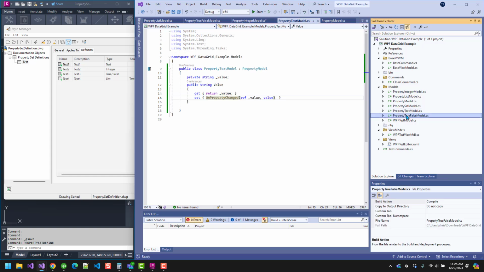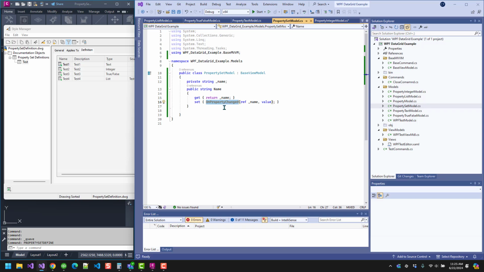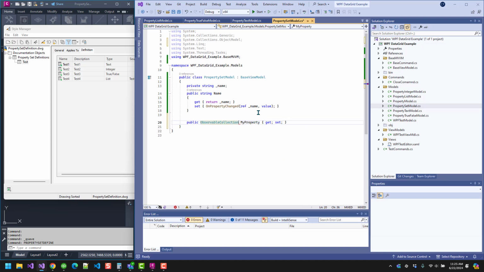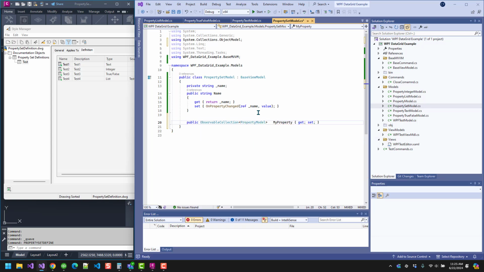So I've done the text, I've done this one. Property set model. This is then going to have an observable collection, and that's going to be property model. And I'm going to call this properties.